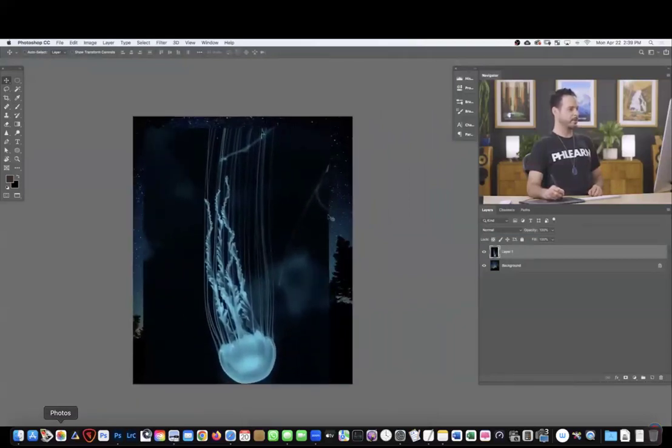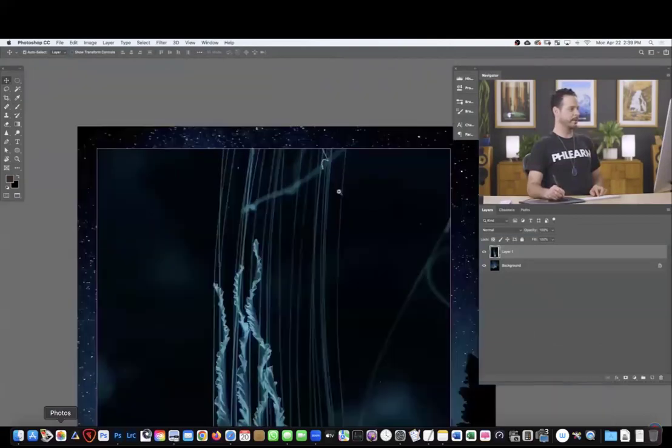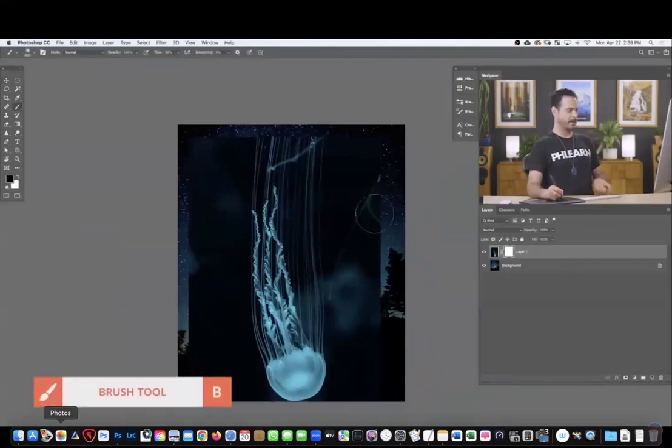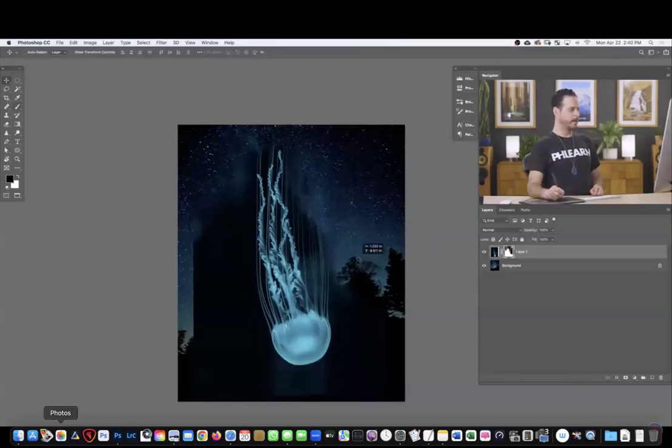Now, the first thing that I want to do real quick here is just add a layer mask, because you can see how it's just going to end really abruptly here if I don't use a layer mask. So let's go ahead and pop a layer mask on there. I'm going to paint black on my layer mask, and that just hides a layer. So right here, that thing there was going to be super visible. All right, I'm not worried about getting rid of the black background in this step. I'm just hiding the stuff that I really don't want to see. All right, that's a nice little blend that is going to happen there. Good deal. So that's pretty much it.